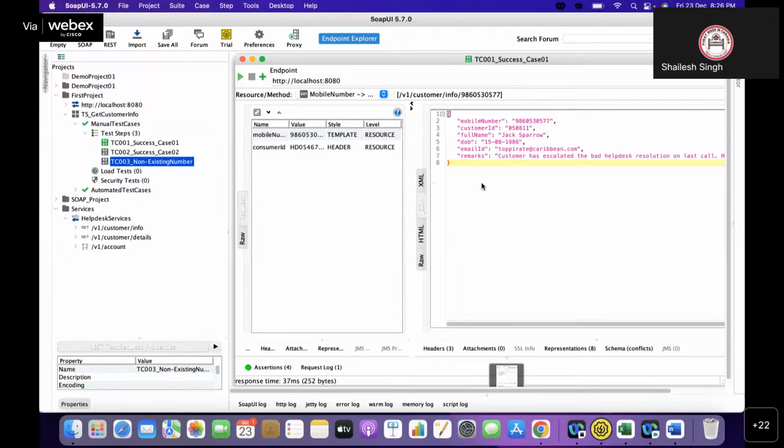The same API will work for all types of customers, right? So while collecting the test data, you should think, okay? A developer, while developing, might not think about the real scenarios. He has got one requirement: that my API should accept a customer number, a consumer ID, a mobile number, and it should give this response. This is all a developer thinks.